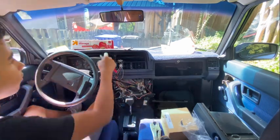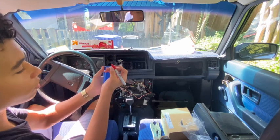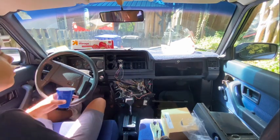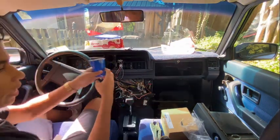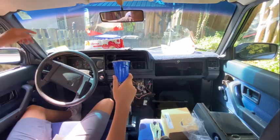So for now I kept them in these bins when I started to take it apart, but I know that this is gonna be so much easier. So like on this thing, I can write glove box on there. And then I know that in this box where I kept them temporarily, got all my glove box screws right here. And now I've got all my glove boxes in one spot. And then I'm gonna keep the glove box and the screws with it out on my patio over there.